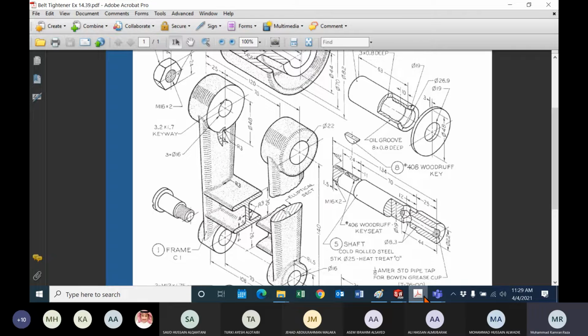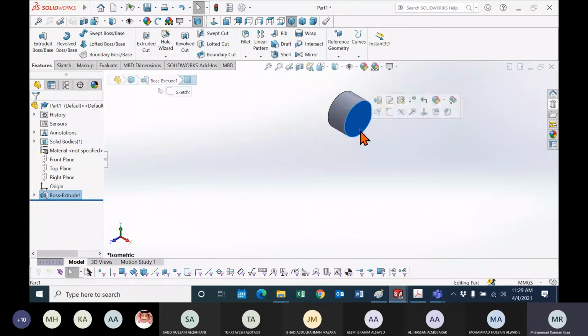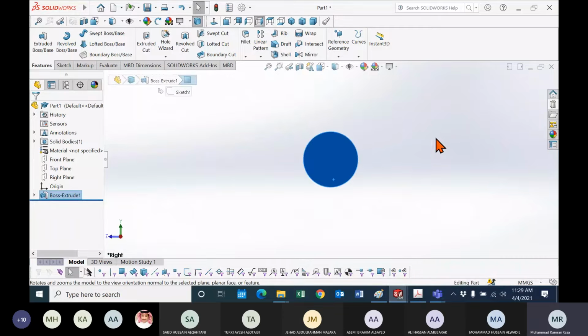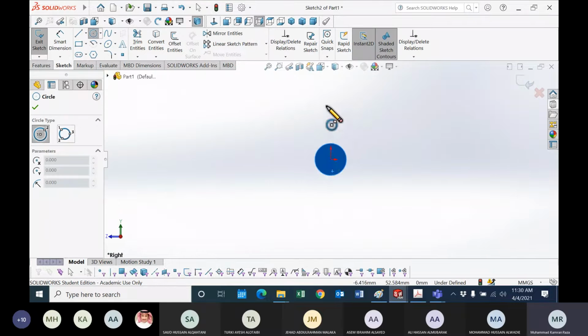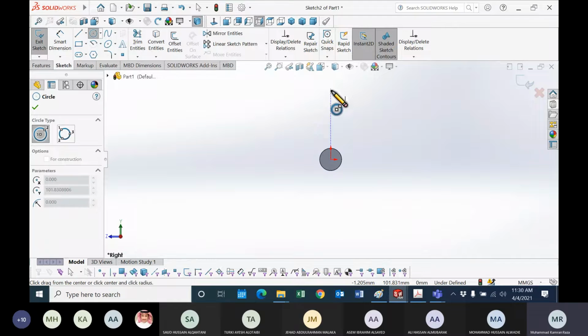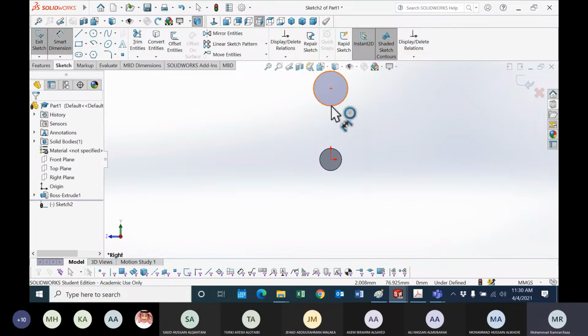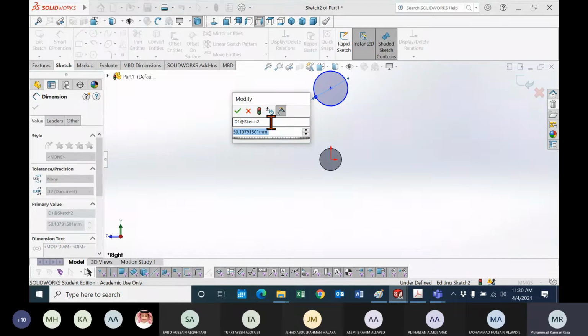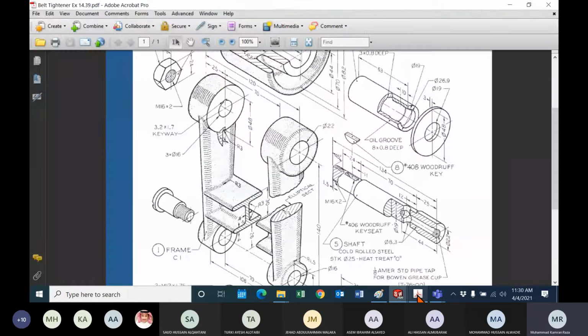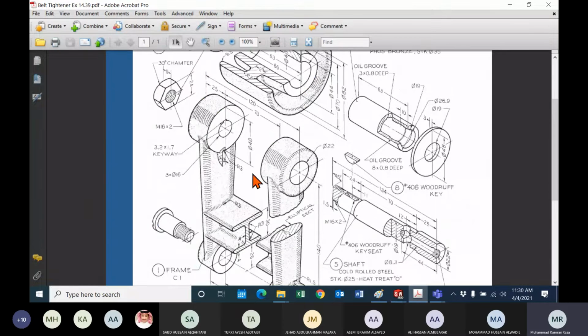So what I will do here, I will select this surface, make it normal, and make the second circle somewhere here. So the diameter of the second circle, who will tell me? Yes, Muhammad Al-Wadi. What's the diameter of the second one, the bigger one? If you have the book, you can open the book. Otherwise, I will put this on the blackboard. You can open from there. But try to be with me.